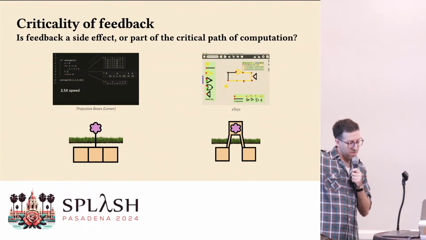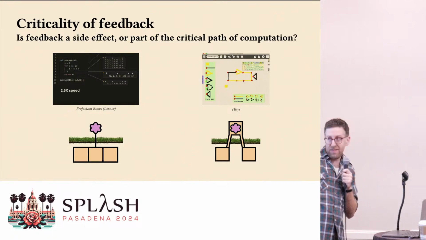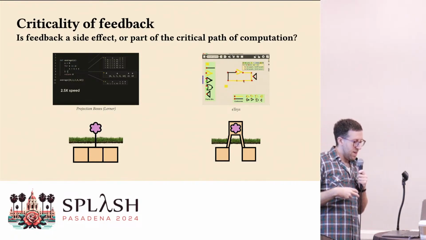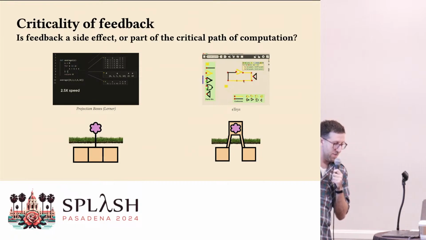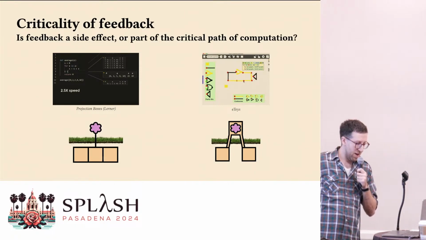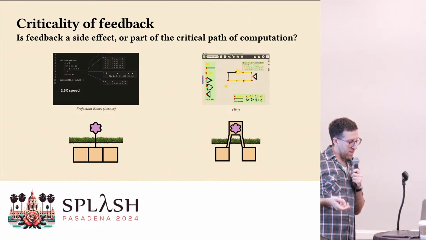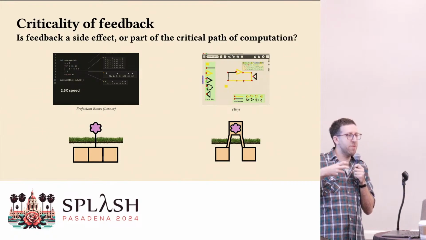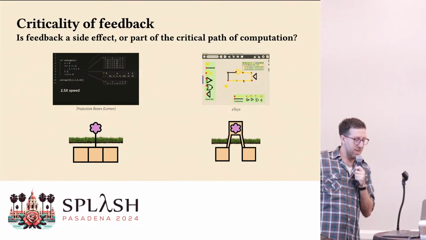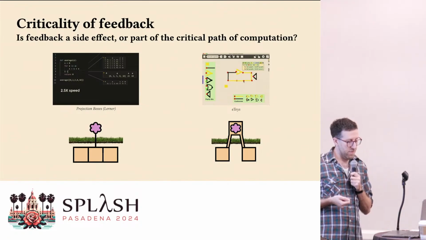So on the left, with something like projection boxes or many other systems, feedback is not critical. It's sort of, in this case, tacked onto Python as a side effect, and we could just as well turn it off. But on the right, with eToys, feedback is on the critical path. In a sense, computation goes through the realm of feedback, the realm that's visible to us as humans. And this is a radical approach. It goes against a lot of traditional computer science principles, like that you shouldn't mix up your views and your models, and computation should be driven by elegant mathematical abstractions, not by dinky little pictures on a screen. But having critical feedback profoundly affects the experience of using a system.